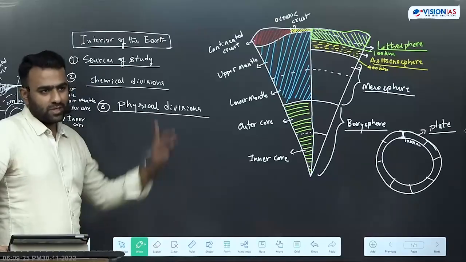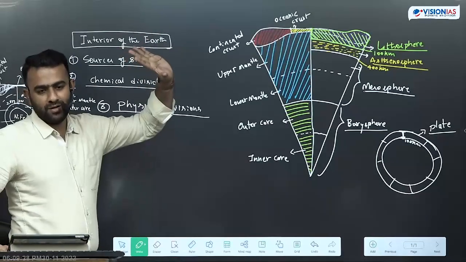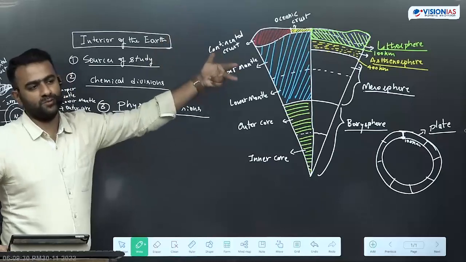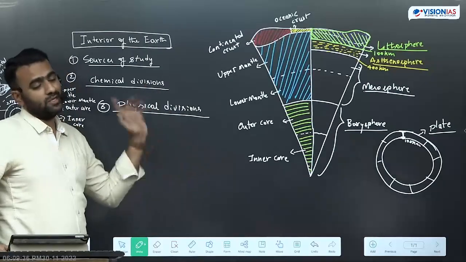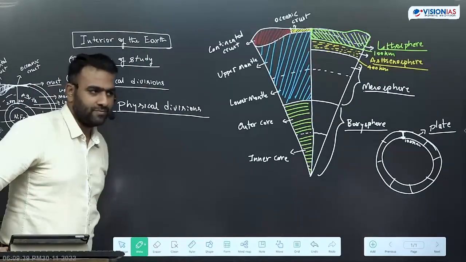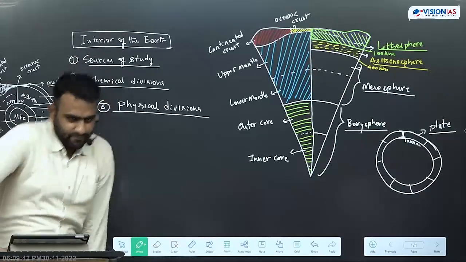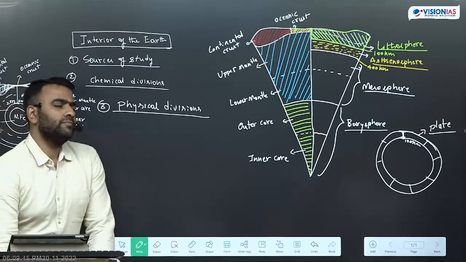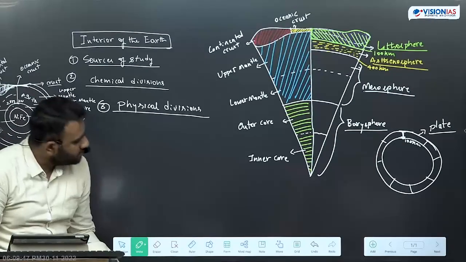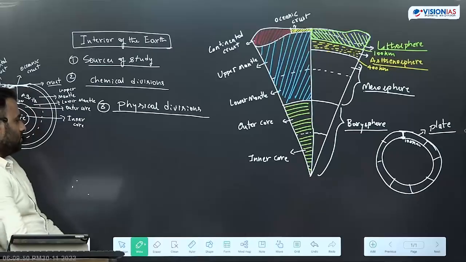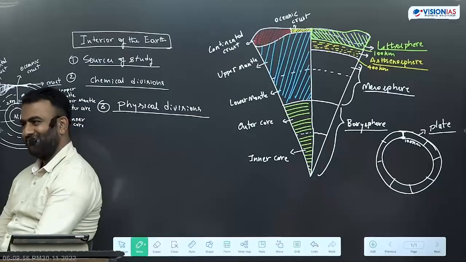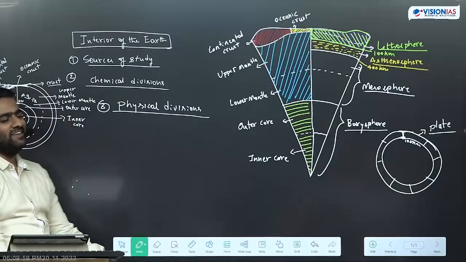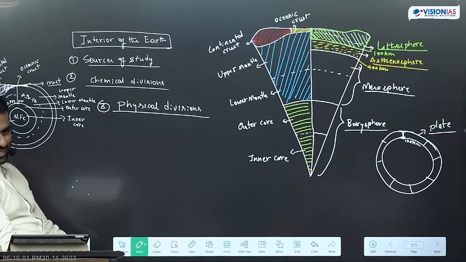ठीक है? So here we need the upper two layers, which are very important. That is, one is lithosphere, another one is asthenosphere. The rest of the mantle is called mesosphere, and the core is called barysphere. ठीक है, अभी बताइए. So barysphere is made up of outer liquid layer and inner solid layer. ठीक है, limited information है. Okay, the overall information is limited. जितना पता है उसके हिसाब से किया.